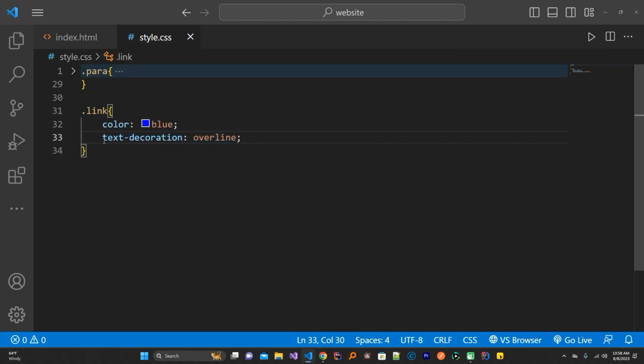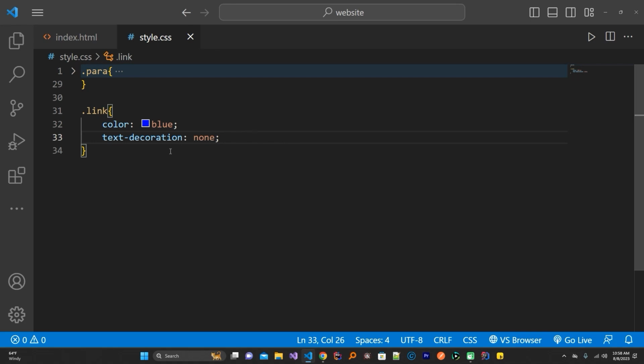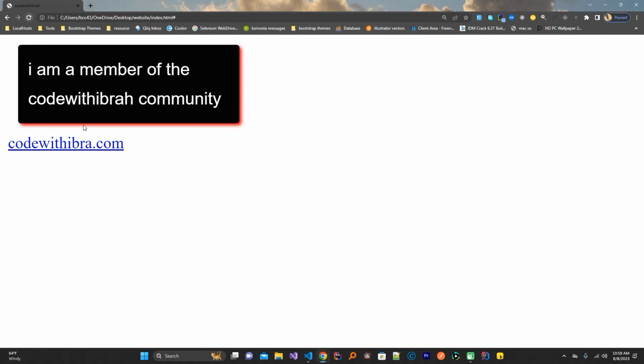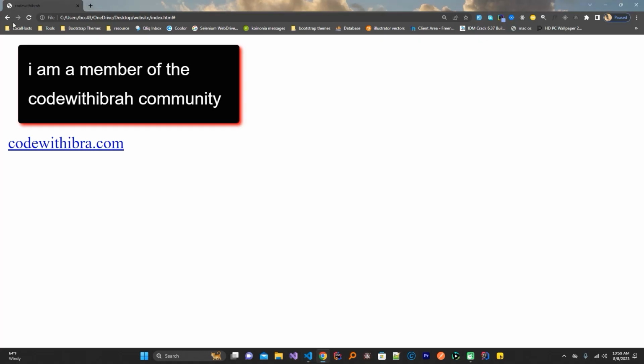You use text decoration to specify whether you want the default underline that comes with it, or to change it to a different one, or remove it altogether. By default, this is how it looks. I don't want it, so I'll set it to none, and now we have a link, but the link looks just like text.